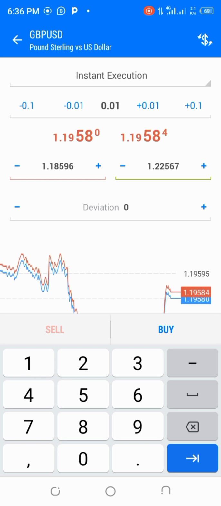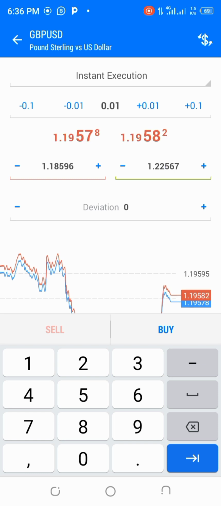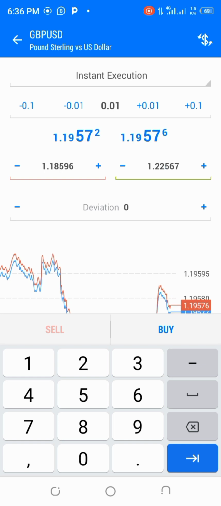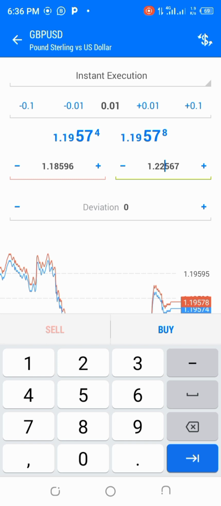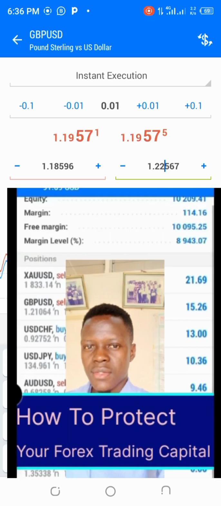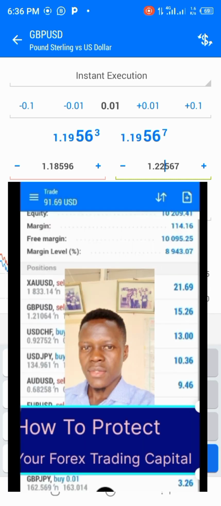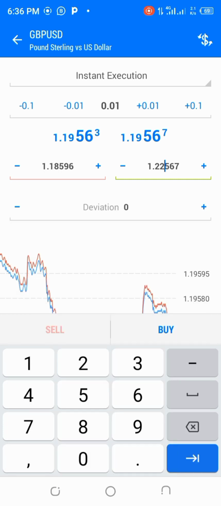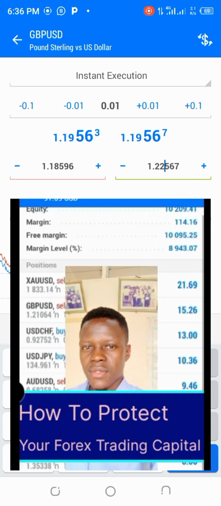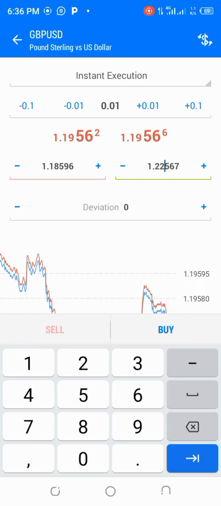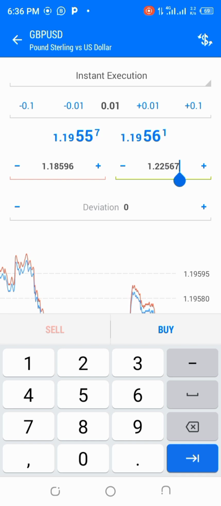So let's assume that we're now going for a sell. Before I go to a sell, one thing you should note is that if you are going for a buy, the take profit is always higher than the stop loss. That is the first thing you have to understand. That's why our stop loss has decreased by 100 pips and our take profit has increased by 300 pips. Now the second case is a sell. Remember, for a sell we are predicting that the market is going to decrease.